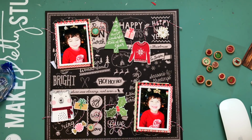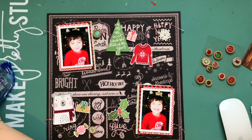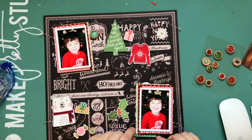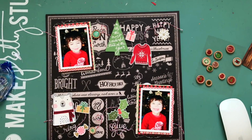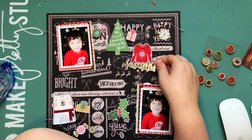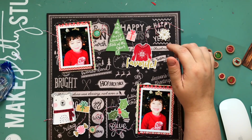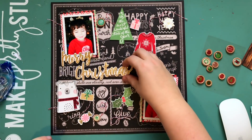Right now, I think my biggest struggle is trying to decide, do I want to add more? Have I added enough? I don't want to cover the entire baker's twine, but I'm kind of enjoying decorating it up as if it's a string of lights or a string of garland or something like that. And I thought, oh, I'll put some stuff underneath the photos, and then I didn't even do that. This is one of those layouts where it's all about simplicity, and because of that, it's an actual struggle for me. And then I thought, oh, I love this favorite. It's really cute, but it doesn't actually make sense, because I'm not necessarily calling this a favorite photo.